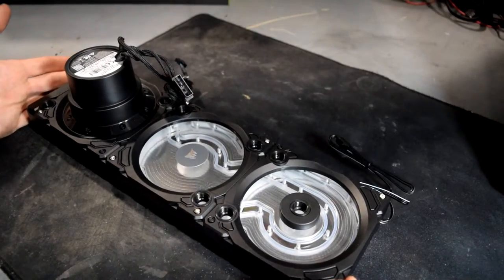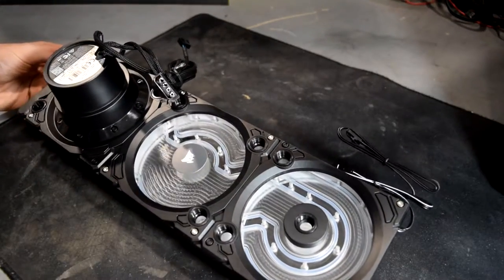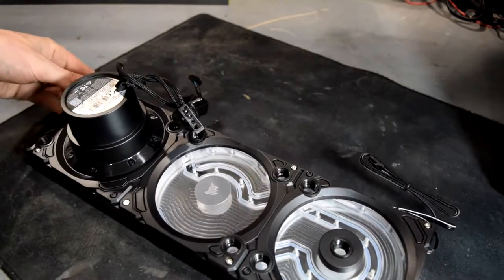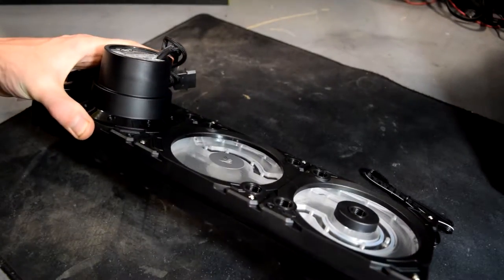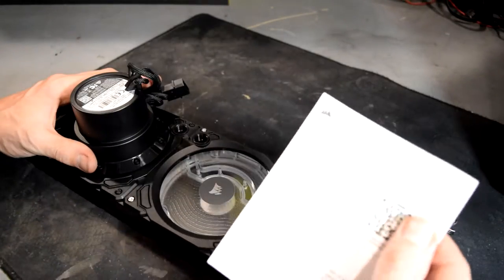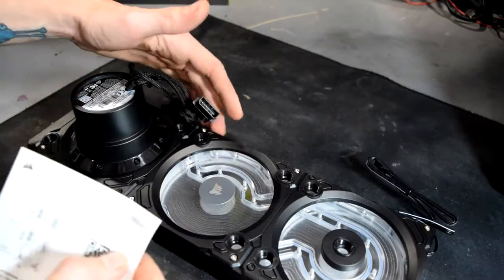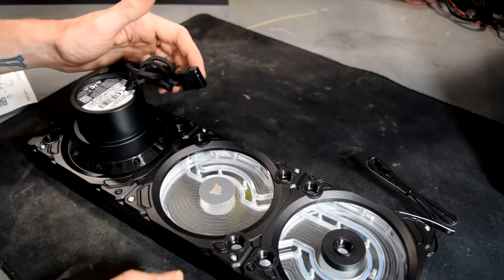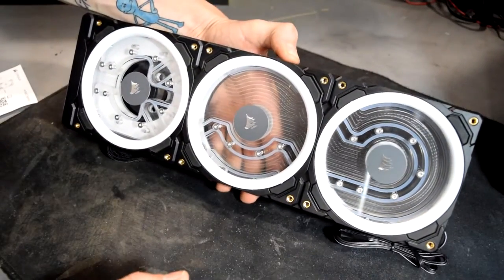So let's take some time to take a little closer look at this. This has got an interesting port layout because, like I said, this is a pump res combo. So it's more of a distro than a reservoir than anything, although I believe it can hold quite a bit of coolant by the looks of it. They do give you this little diagram here that tells you what each port goes to. However, I do find it a little confusing that it doesn't say whether one's in or out. And it's a little tough to tell by just looking at it which goes which way.